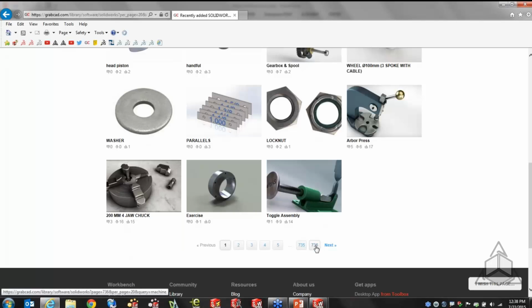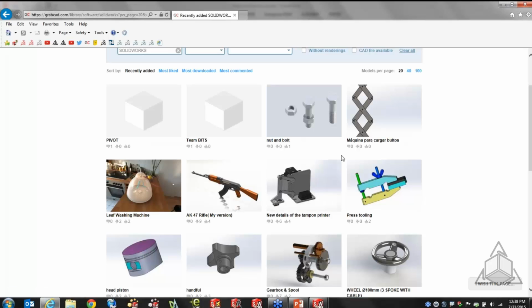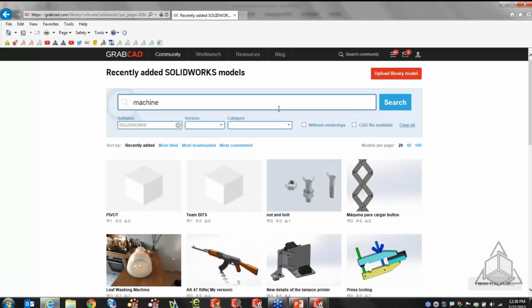There's 736 pages of SolidWorks models. Again, these are user models, not necessarily vendors, but you might be able to utilize this to finish developing your design. Okay. Next thing I want to show is the SolidWorks blog, but more importantly, the blog role.